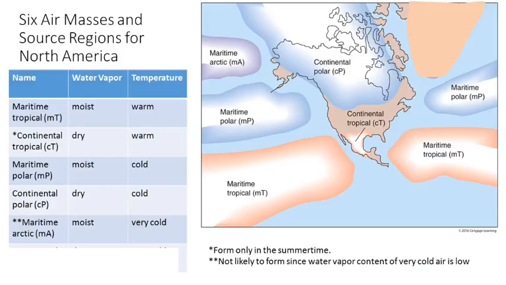And I guess I do have six. I have maritime Arctic and simply Arctic. Maritime Arctic would mean that it is over water, so it's got a certain amount of moisture. Now I will tell you though, and you already know, that the colder it is, as indicated by the Arctic temperature, it doesn't hold much water. But maritime Arctic, very cold, somewhat has water vapor in it.